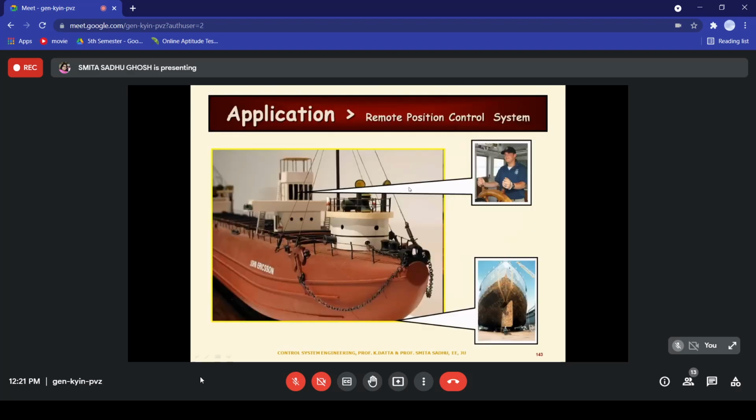So now, just to show you that, such a remote position control system may also be used in a ship, right? Over here in the ship, what you find is that there will be, on the deck itself, some antennas positioned. In this diagram, these are the dishes. Now, depending on the direction of the target, there will be a person who is operating the directional orientation of the dish antenna, but he will not be actually standing on the deck and doing it.